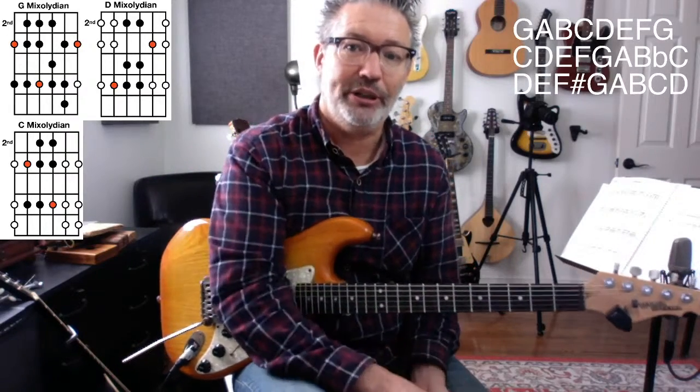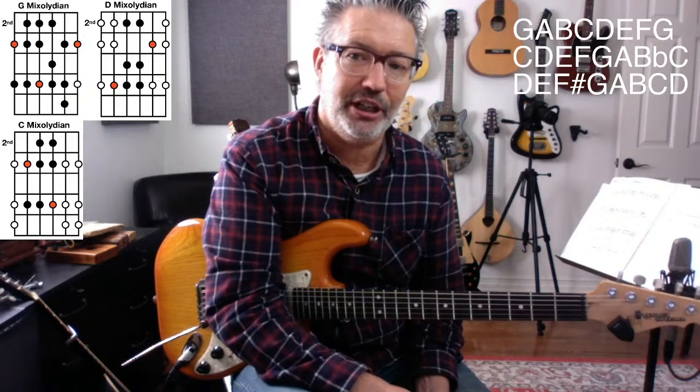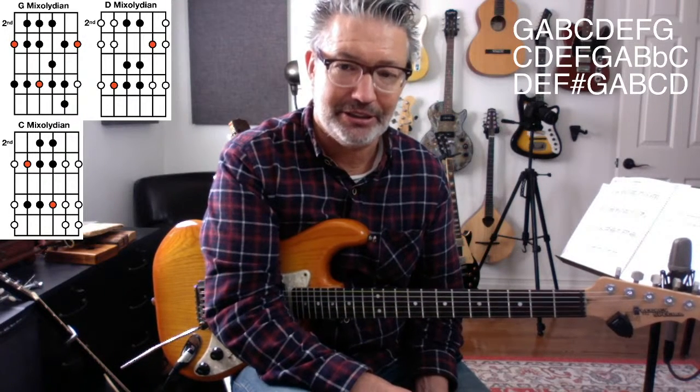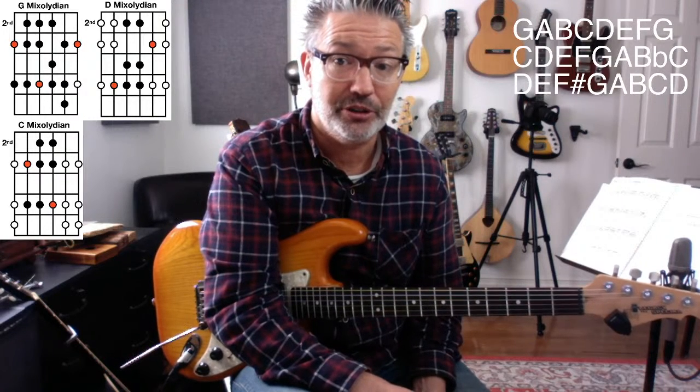Over here are the scales written out by note. I did that so you can see the subtle change, especially if you look at the difference between G Mixolydian and C Mixolydian. The first one's G Mixolydian, the second one's C Mixolydian. There's only 1 note difference.